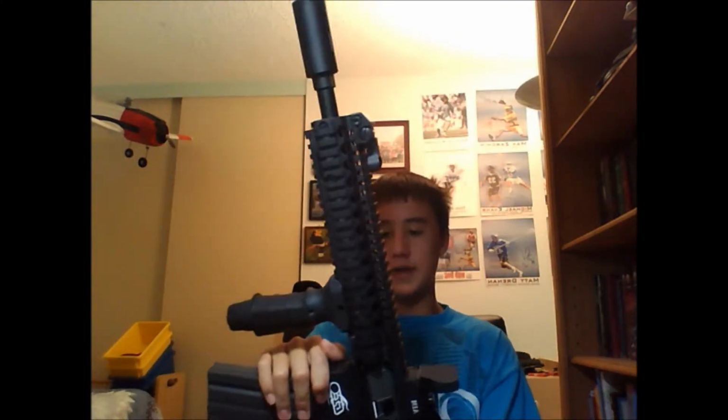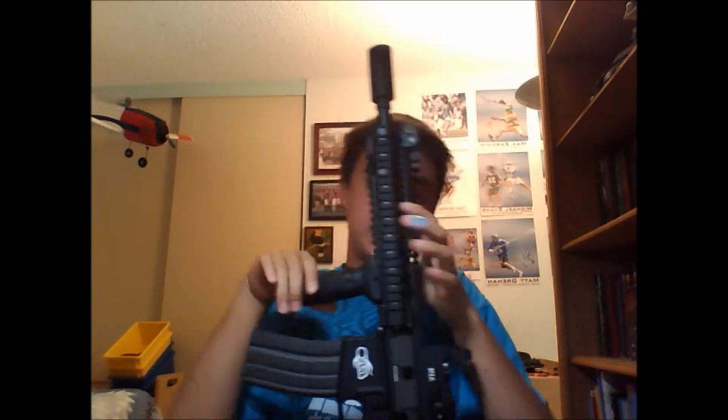Okay, now the first impression of this gun is it's a very solid gun. You can see the rail system is not gonna wobble. It's got 6 bolts total, all going around the rail. The upper and lower receiver are very well connected. No wobble there. And the only wobble in the gun is in the magazine. It just wobbles up and down a little, but that's expected.